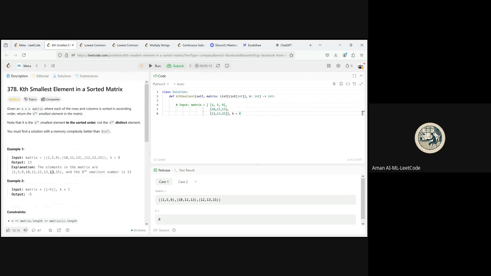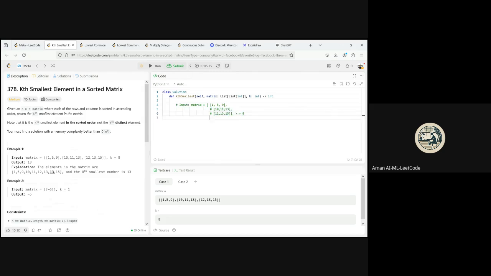So since you want to find the 8th smallest, you have to go through each and every node, then just keep a max heap. Anytime you see a bigger number, remove it. You can solve it in O of n: you go to 1, add it to the heap because the heap is empty. 5, add it to the heap. 9, add it to the heap. Then you go to the 8th element, and as soon as you go there, remove any value which is greater than that. So a straightforward solution for that.